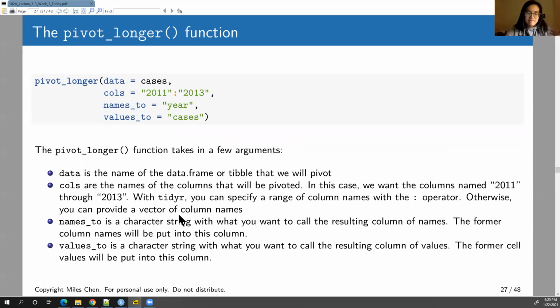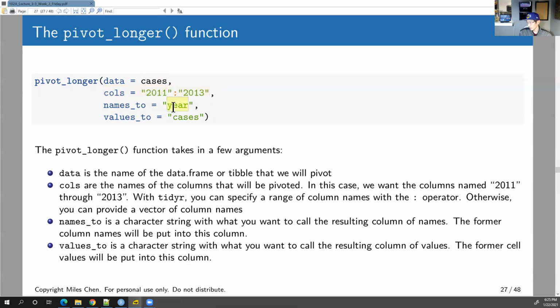Okay. So just to reiterate the arguments here for pivot longer. You give it the name of the data that we're working with, and in this case, we're working with the cases table. Then the columns from which the values are going to get gathered into one.